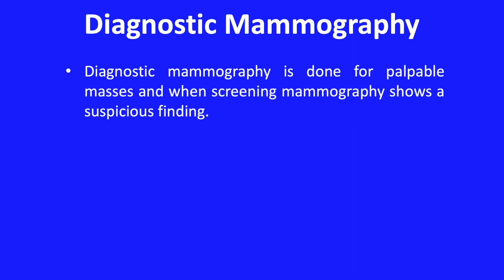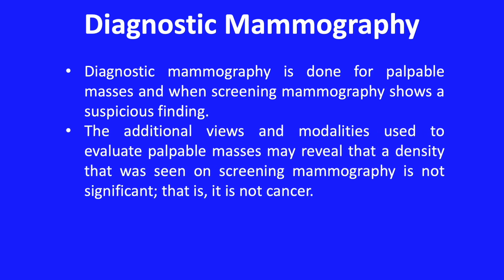Let's now move to the worst case scenario. What if a woman feels a lump in her breast? At this time, we switch to using the language of diagnostic mammography instead of screening mammography. Diagnostic mammography is done for palpable masses and when screening mammography shows a suspicious mass. The additional views and modalities used to evaluate palpable masses may reveal that a density that was seen on screening mammography is not significant. That is, it is not cancer.